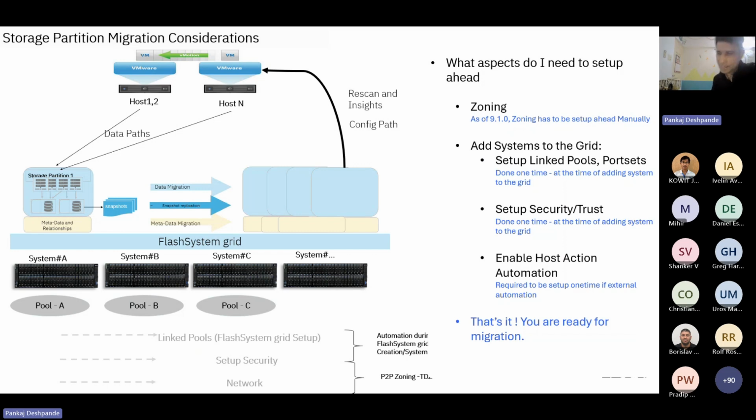And then, like I mentioned before, the metadata migration, etc., we have already discussed. So that aspect happens once this add system to the grid has been done. It kind of knows where it needs to go. The zoning, at least as of 9.1.0, has to be set up manually, and that's it. If those two things are there, then you are ready for the migration.